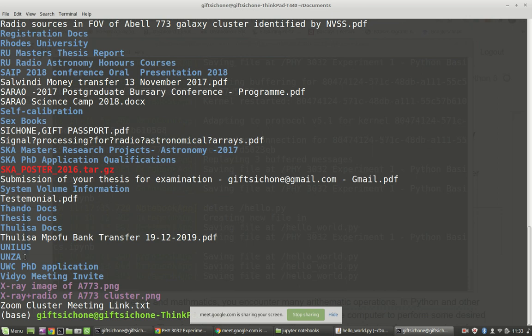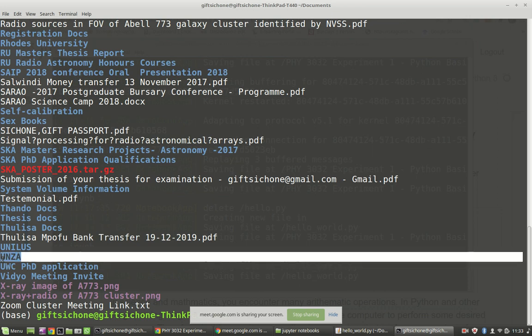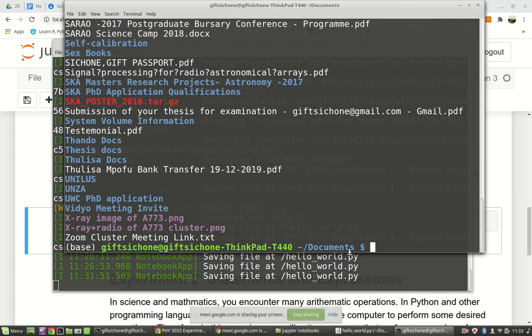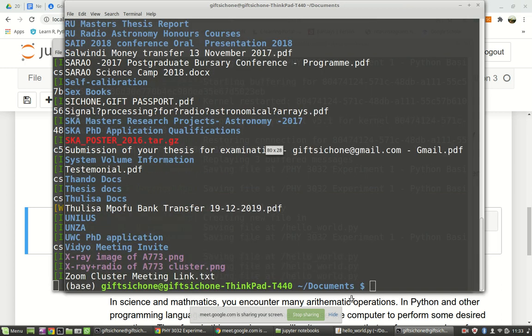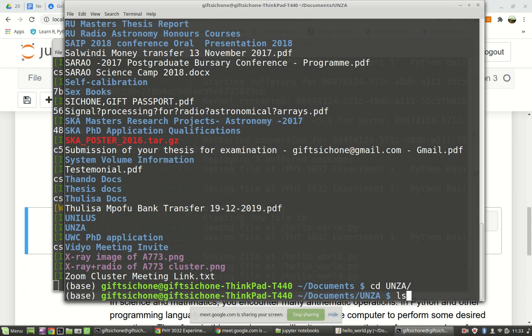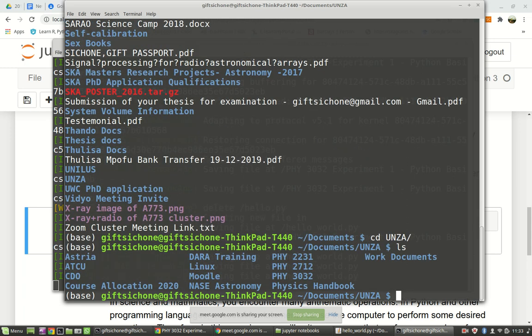So what do I do? I say cd UNZA, it finishes up, I enter that, then ls, I list things that are there. Where I'm trying to go is PHY 3032. So I do another cd PHY 3032, then I do ls.